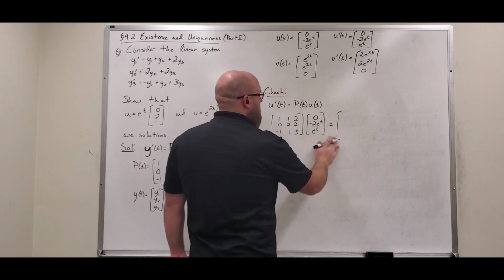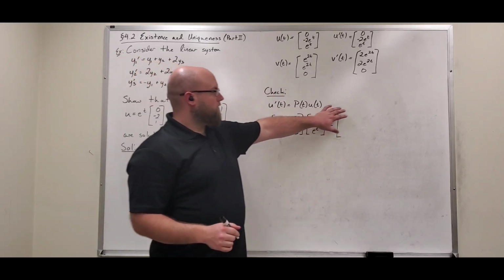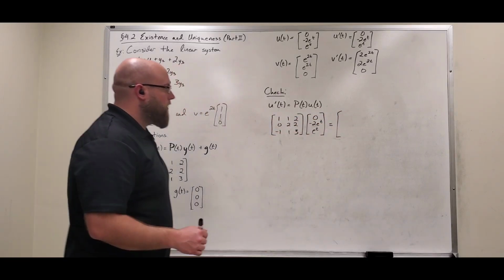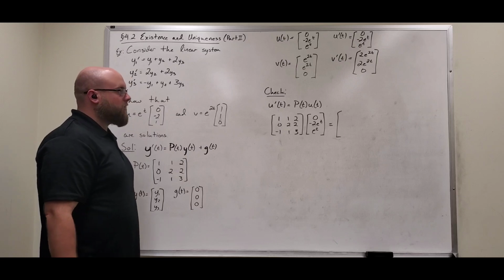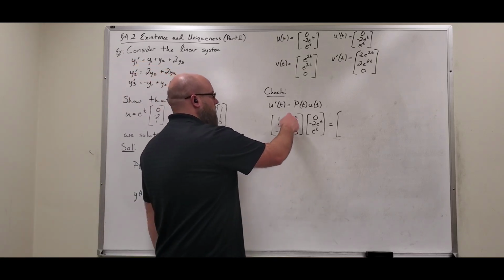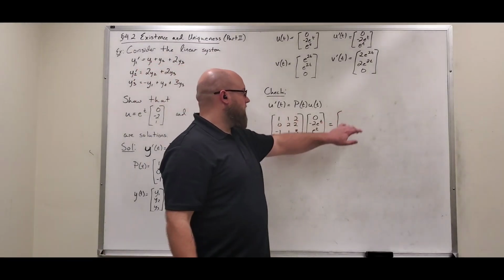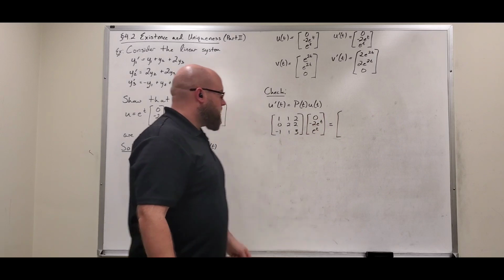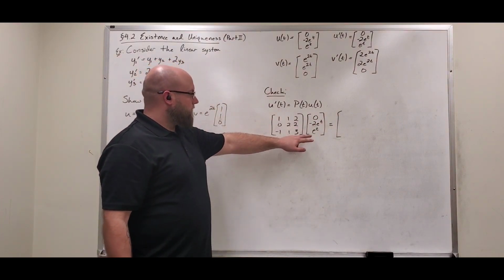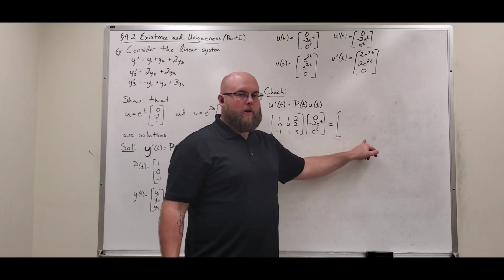The nice thing here is we are going to get one column here with 3 rows. So this is how matrix multiplication works. We're going to take this row and multiply it by this column. That will be the first element in here. If we had multiple columns, we'd have to do this multiple times. So since we have a 3 by 1 and a 3 by 3, we are going to get a 3 by 1 back out of this.